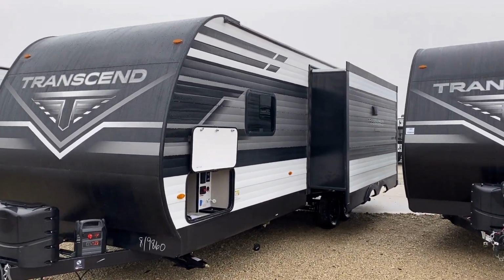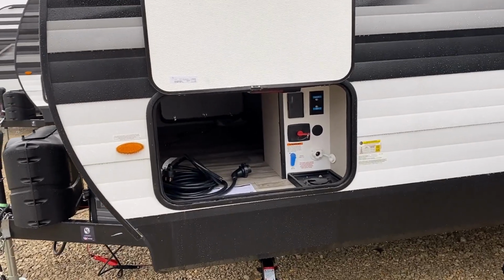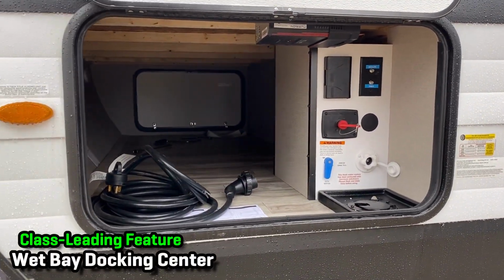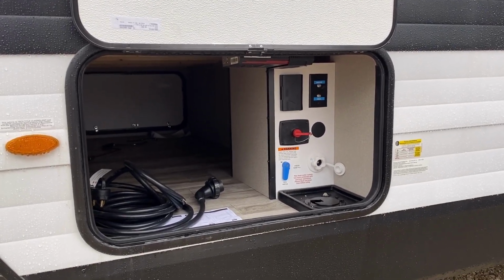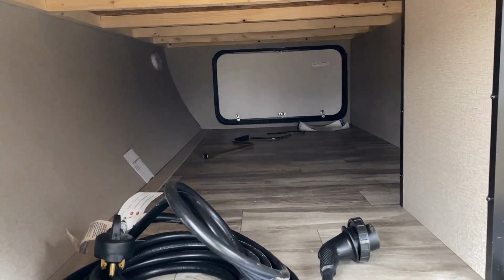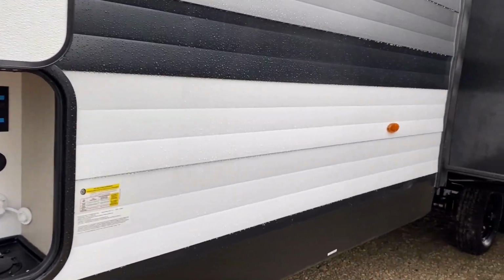The very neutral color palette, this thing is in pure gray tone. It's going to look good with pretty much any vehicle in front of it. I know some people like to match that stuff up. Magnet hold back here, so if you're clumsy like me, you don't have to worry about that bonking you on the head. And they're not the only ones now doing these little wet bays, but in a stick and tin trailer, it's rare, although East to West is actually pretty good about that. That's something else that we carry a lot of at Bish's. And a large front pass-through, and notice they're using the big doors on both sides, which is something I really like. All LED tail and marker lights.